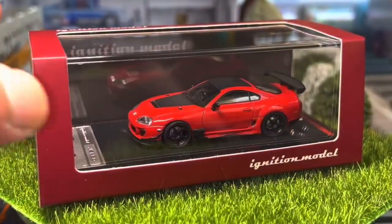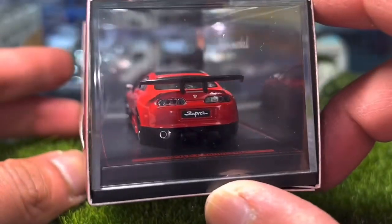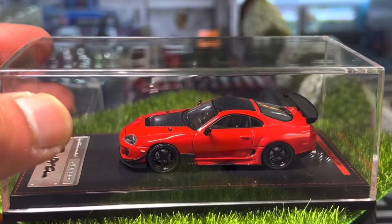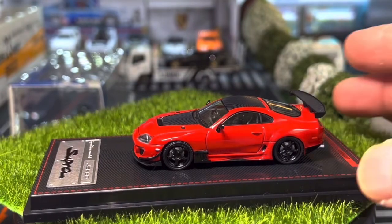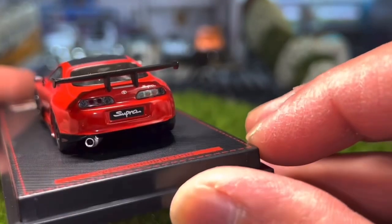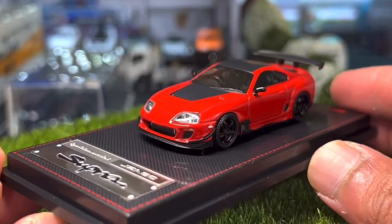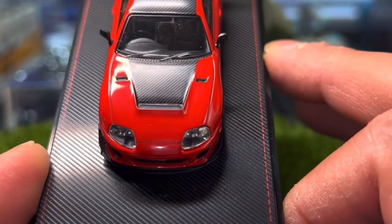So next up we have the Ignition Model. These guys are pretty pristine when it comes to quality, and also the detail in work when it comes to a small die-cast vehicle. I'm gonna take this out of the box and show you guys, because when I got this one I was very excited to have it, and now I have it. I'll show it to you guys. This one has the HKS exhaust on it, custom. The Supra license plate just looks beautiful, alongside the disc brakes and the standard rims that come along with the A80. Amazing Supra. Custom hood.